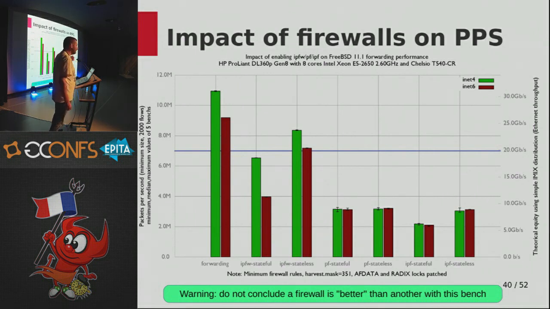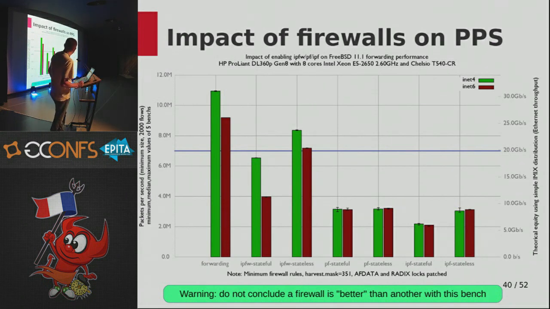It just means that, on my Xeon 8 core, the reference on the left is my forwarding rate at IPv4 and IPv6. And I generated a stateful and stateless setup with a minimum number of rules, 1 or perhaps 2 for IPF, the old one. And I just try to see how bad the impact is. Bad news: if I want to sell a 10 gigabit firewall to my manager, it starts very bad. Perhaps IPFW in stateless mode is okay, but for all the others, the impact is quite bad. I don't compare firewalls, just the impact.